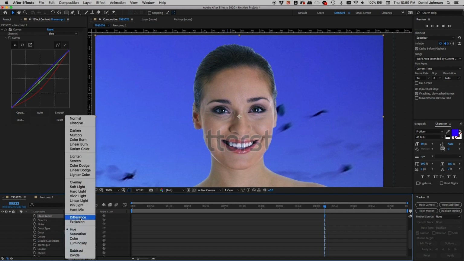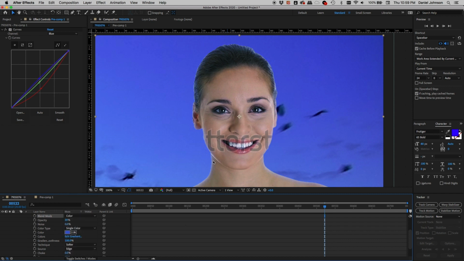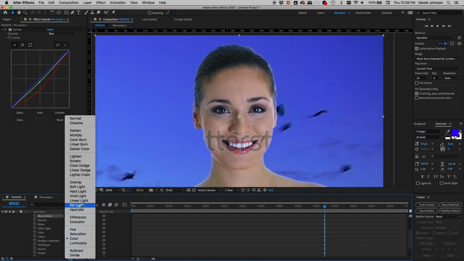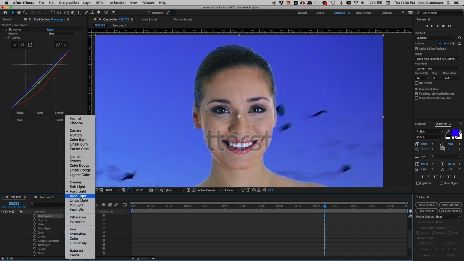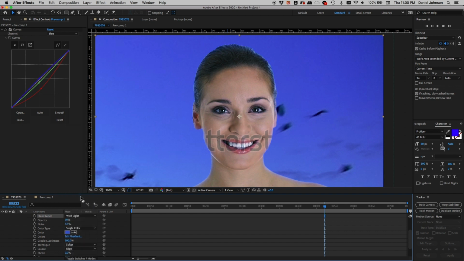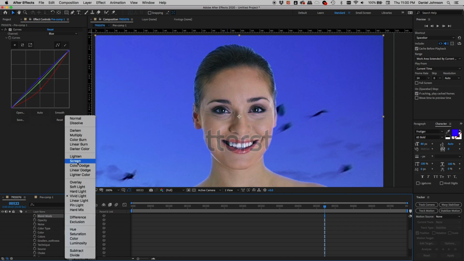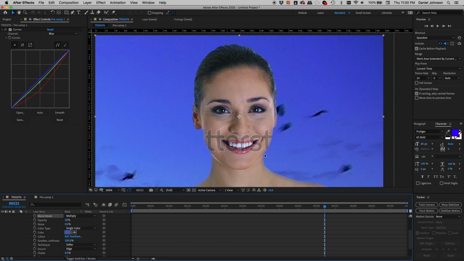But because this edge is so white, we're going to need to go for color, and there we kind of see some blue. But I'm still seeing that kind of white edge there, so I'm going to go back to, let's look at hard light. Okay, that's better. Might even try vivid light. That's not bad, but let's go to multiply. That still might be my favorite. Multiply with a low opacity.